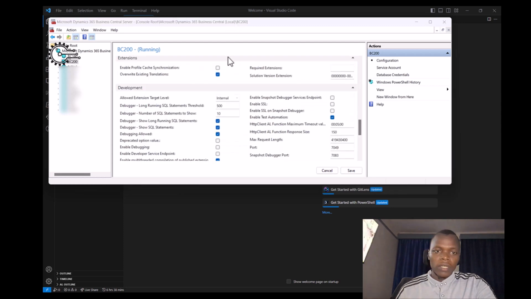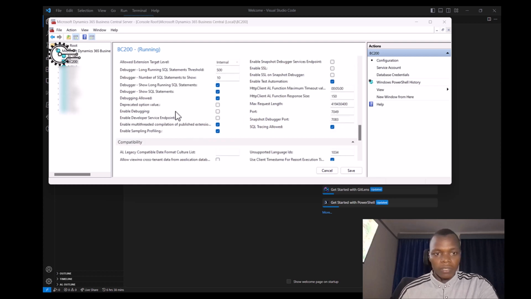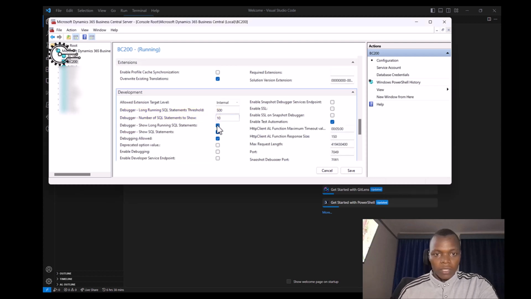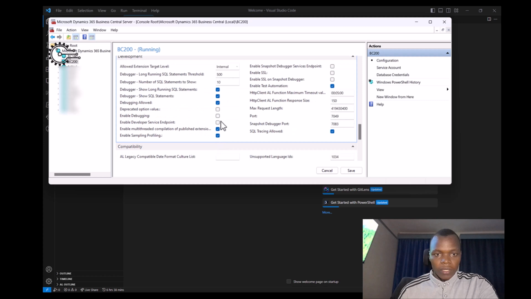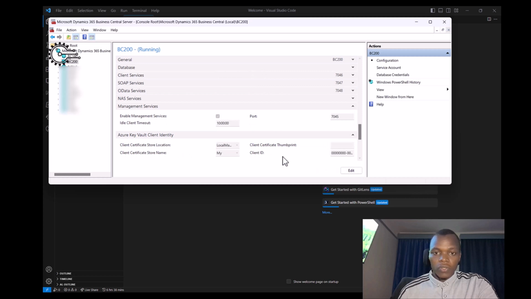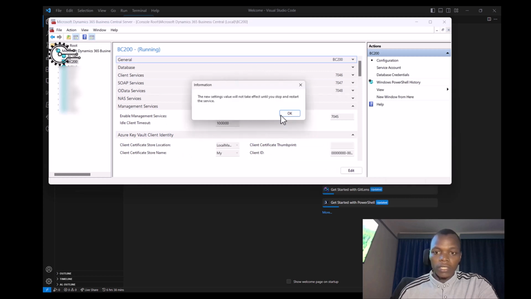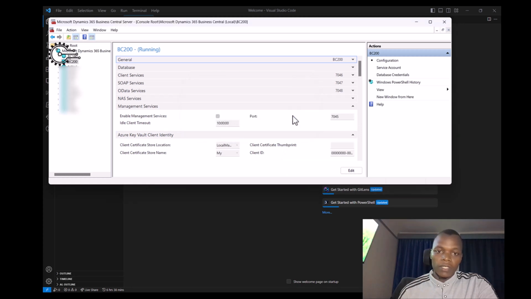In the development section we will ensure that we've enabled the developer service endpoint. You click enable, and then we can also enable debugging just in case we need to debug something, and then we save. After saving, you'll be prompted to restart the instance so that the changes you've made can take effect.